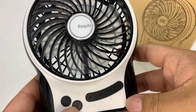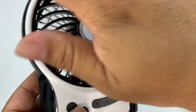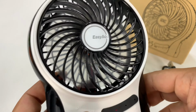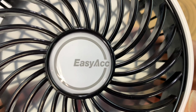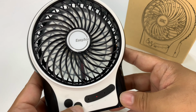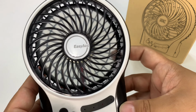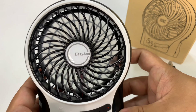So if I just go ahead and turn it on, boom, dude, look at that. That is awesome. I can feel it. Probably hear it blowing into the camera there. If I hit this, level 2 and level 3, and I tell you what, man, that feels good. Look at that. You can see my hair moving. I feel like I should be in slow-mo right now.